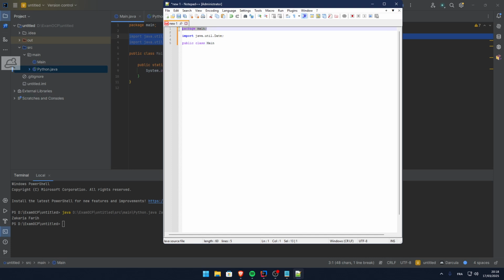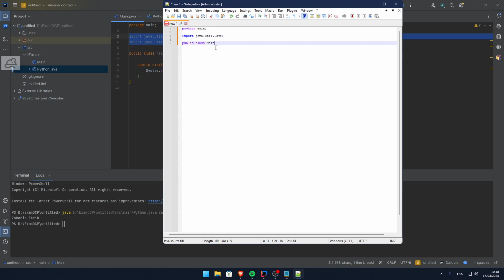These are optional. It's optional to have the package, okay, it's optional because when compiling, Java inserts it for you. It's optional to have imports that are not used. If they are not used, they are optional. If they are used, you are obligated to import them.